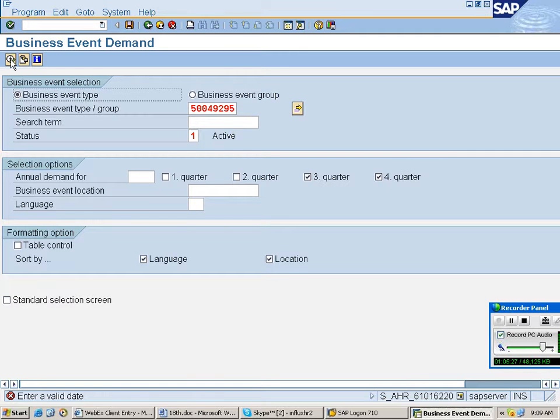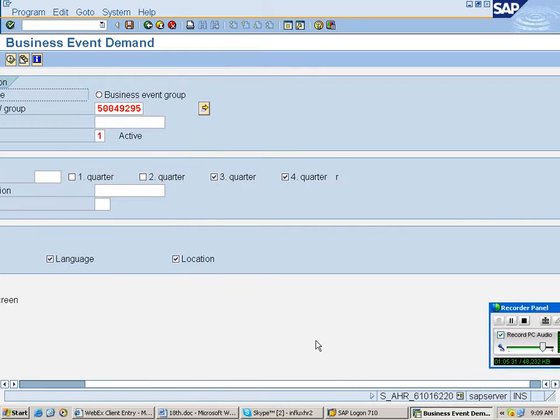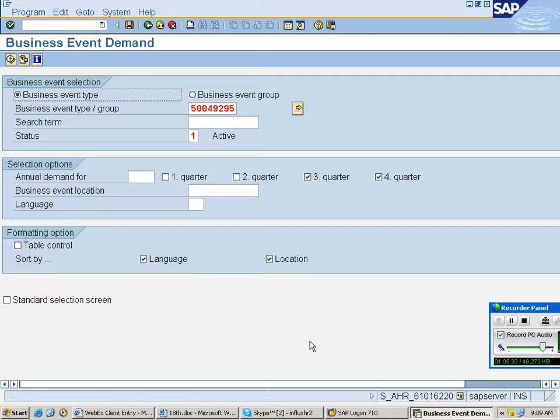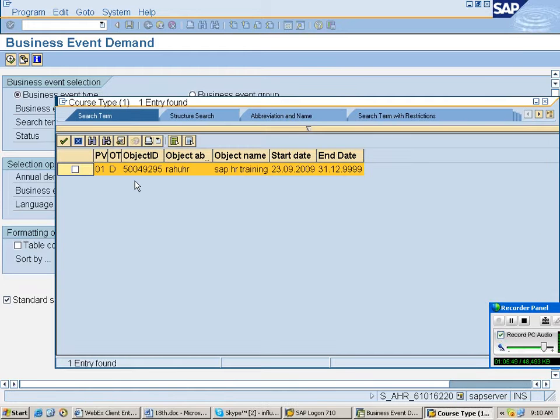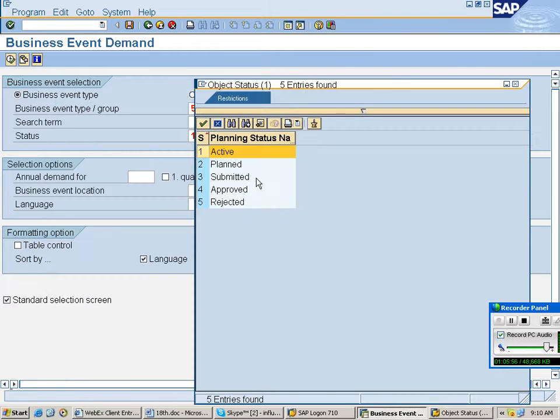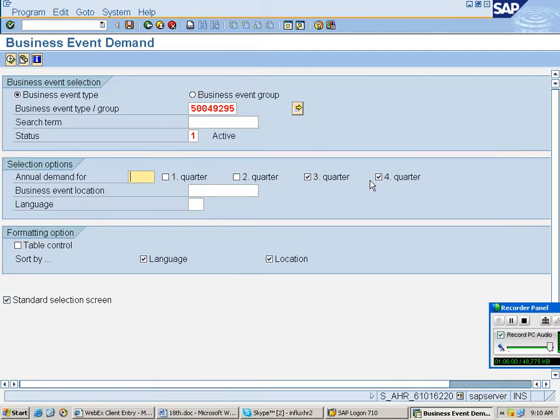Yeah, I entered only system. REHU HR. Yeah, this date is 23rd. Okay. So I'll just write annual demand for it. It's okay, we are entering only quarter.